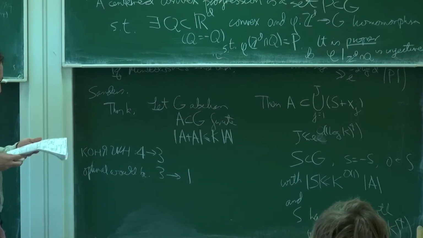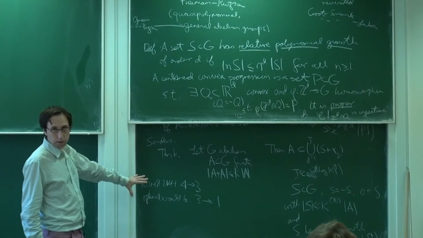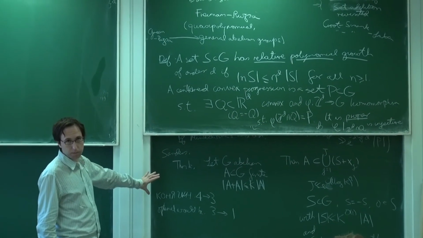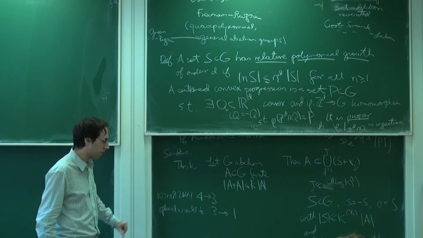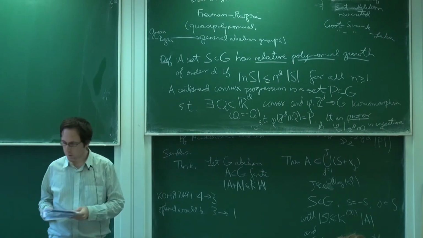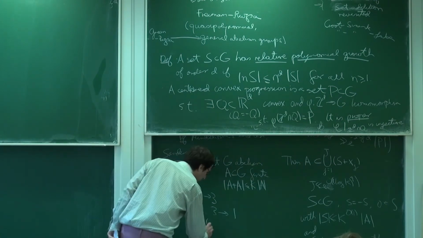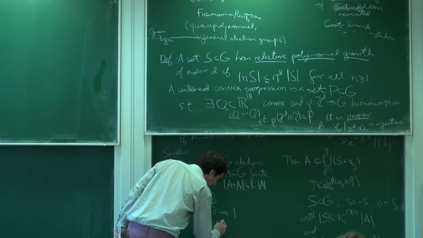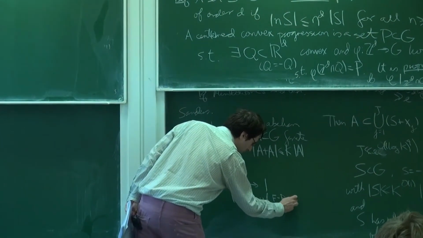All right. So this is the first half. This we will do in full. And this is the part that should be optimized. And some people, say Ben Green, feel very strongly that this is an important problem, to improve this in this way. So this is the so-called polynomial Freiman-Ruzsa conjecture.